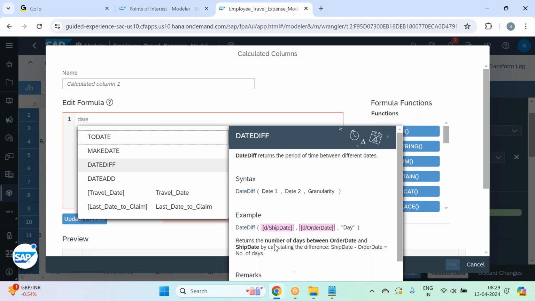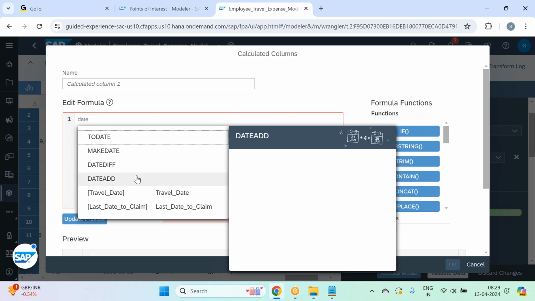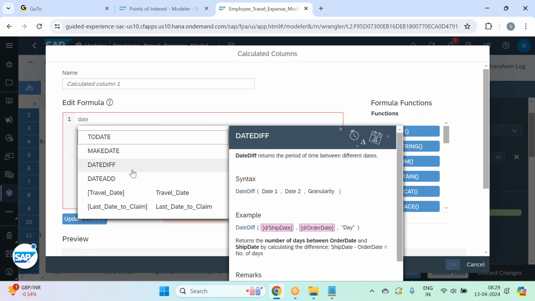In that case, how do you write it? You can simply make use of date difference and an if condition to do that. If the date difference of this is less than 2, write the bucket as less than 2 days. Else, if the date difference is greater than 2 days and less than 5 days, write the bucket as 2 to 5 days, like that. I'll just give you something like this.